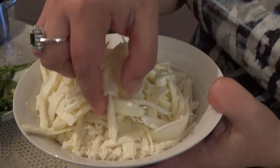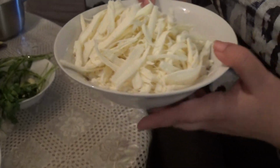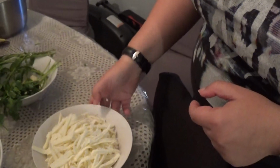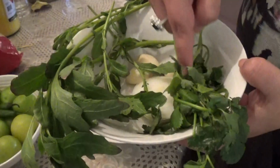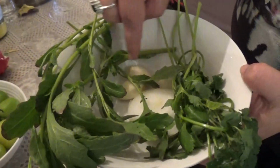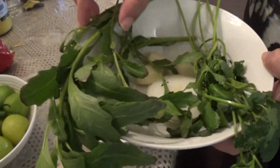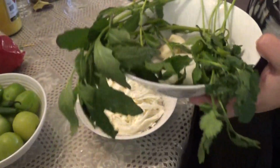And then down here we have the fresco cheese, which is Don Francisco brand. These are the best. I showed you back there at the supermarket. And then we have these ingredients: cilantro, onion, two slices of onion, three cloves of garlic, and then we have the epazote leaves. So this is going to be part of the salsa.